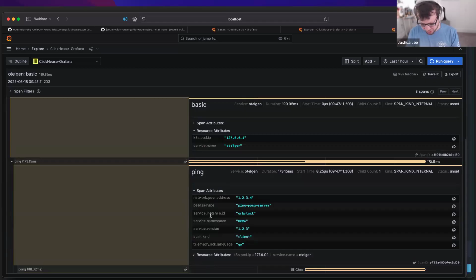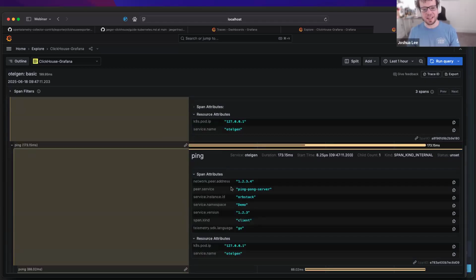So span attributes, things like the service.instance, service.namespace, right? These are the things that actually define the entities that you care about. So say you wanted to navigate your telemetry based on services, or the team that owns a service, or the services that are downstream from another service, right? All of those types of queries begin with this metadata right here.